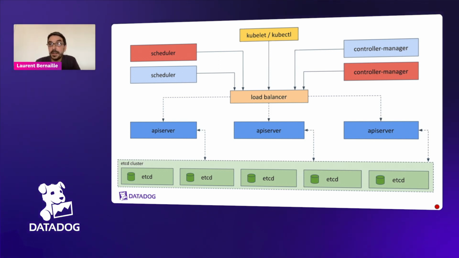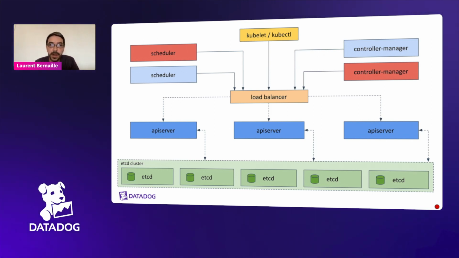So we don't have details on the way it works under the hood, because what you only get when you create a managed cluster is basically access to the API servers, and you only have access to this API, and of course you have your worker nodes. However, from documentation and from discussions we've had with other people, it's very likely that most cloud providers use masters with the 3 components running together.